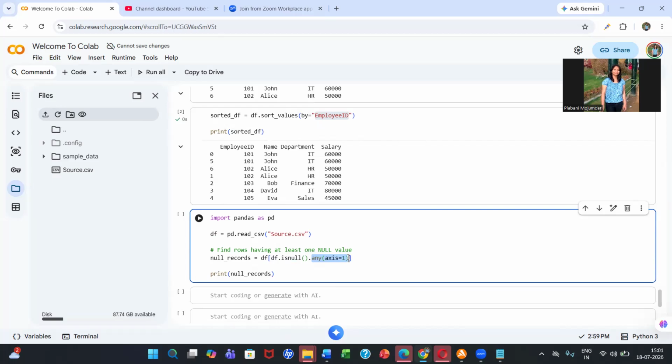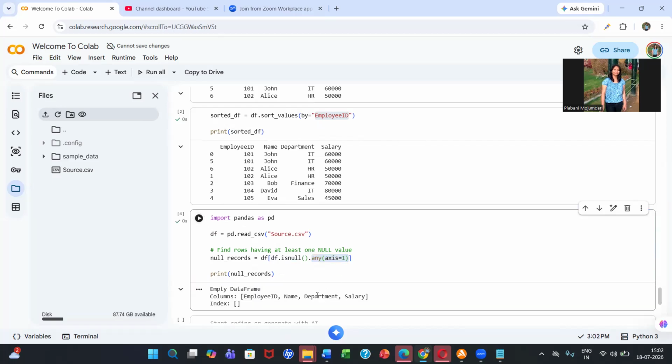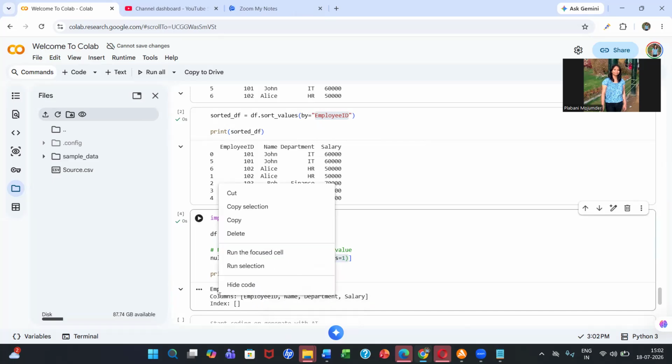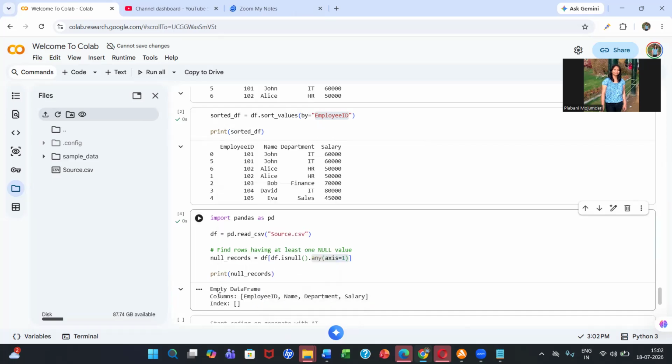In each row, for every column, it will check if any null values are there. If yes, it will identify those null records and print them. If I click here, you can see that as of now I don't have any null values. In your file, if you have any null value, it will just print that null value. It is as simple as that.